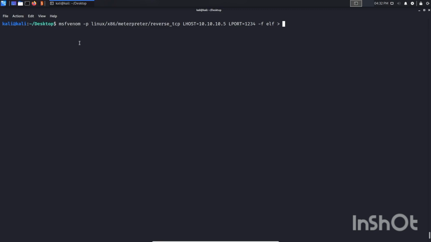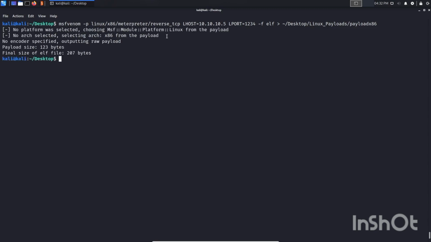And then in terms of the output, we're going to save this on my desktop under Linux Payloads, and we can then provide it with a name. So I'm going to say payload x86, and you can then provide it with the ELF extension, or you can output it directly into a binary. So I'm not going to provide any extension because the binary can directly be executed. So I'm just going to hit enter. That is going to generate a staged Linux 32-bit meterpreter payload for us. And we'll give that a few seconds.